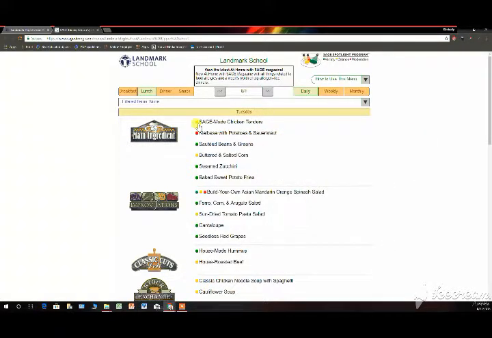You'll also notice that there are little colored dots, green, yellow, and red dots next to each item. What these dots mean: green items are things that you should eat lots of and eat in variety. Yellow items are things that you should still have as part of your diet, but a little less so than the green items, and the red ones are to be eaten in moderation. So that can give just a really quick visual of things that your students should be eating more of in the menu.